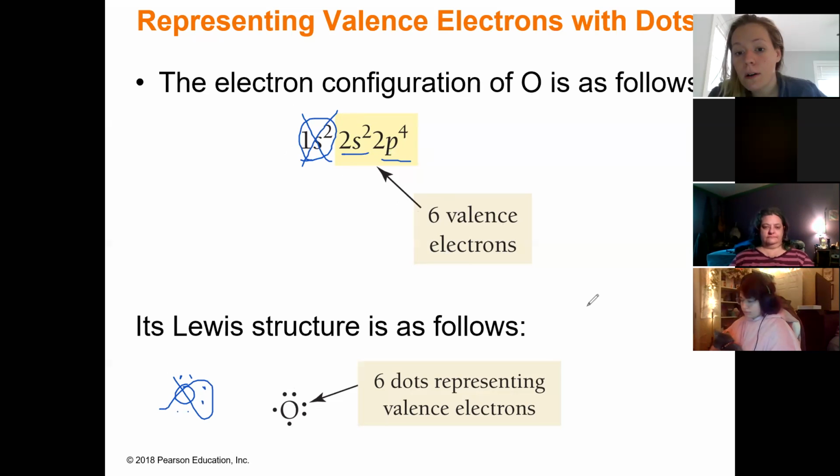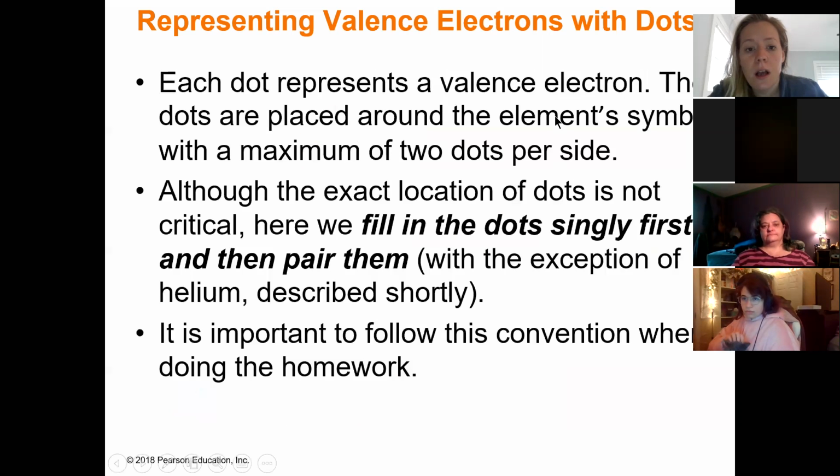If I was to do the Lewis dot structure for sulfur, well, sulfur is also in column 6, so it also has 6 valence electrons. Its dot structure is going to look very similar to oxygen's. It happens to have one more completed onion layer inside, but the outer electrons that you get to play around with are the same. So sulfur and oxygen behave very similarly. Let's look at some of the other Lewis dot structures. Each dot represents a valence electron; fill the dots in singularly, and then pair them up.